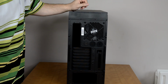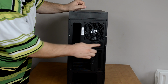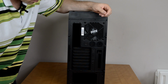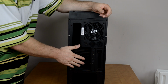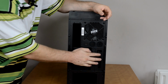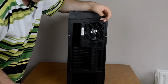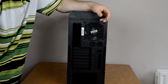Moving on to the back, as you can see here we have another included fan, and we have 3 holes with rubber grommets in them for water cooling, to allow a bit more tubing to go through. We of course have our standard 7 PCI expansion slots with the vented blanking plates, if you will. We have another expansion slot over here that I'll cover more in the written review part of what it's there for. And then we also have a cutout for our bottom mounted PSU.